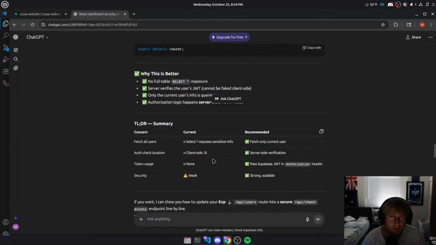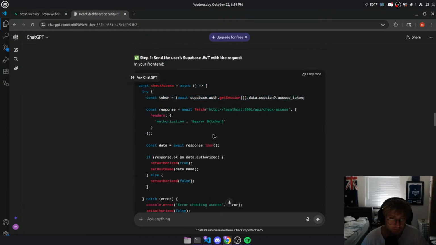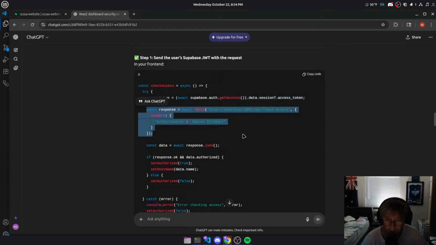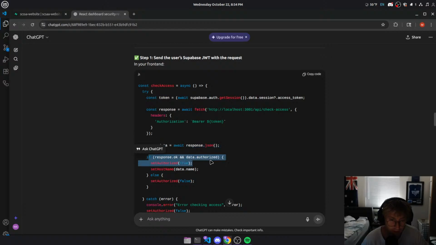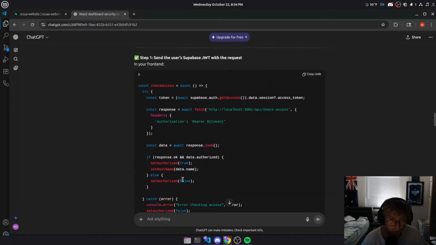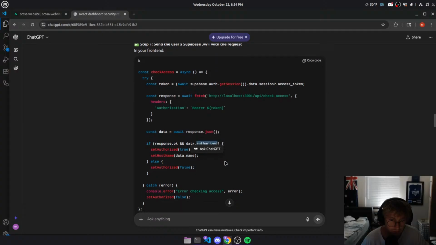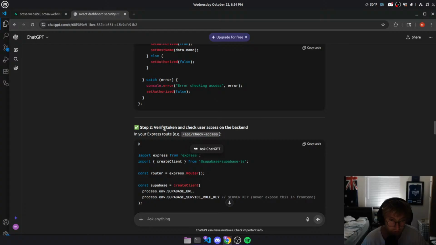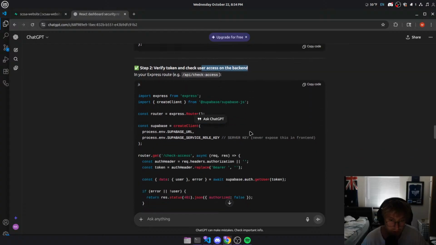Okay, so I think this is the way that I want to go about doing it. In my front end here, we grab our token from getSession and do an API request to check access, right? We grab the data back. If the response is okay and the data is authorized, set everything to true, otherwise set authorized to false. Verify token and check user access on the back end.